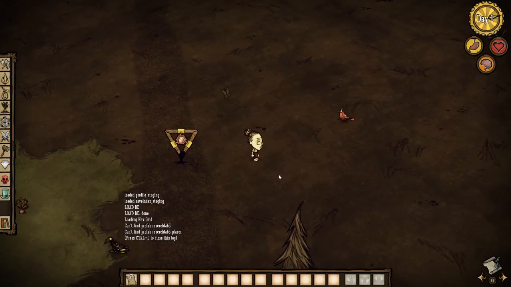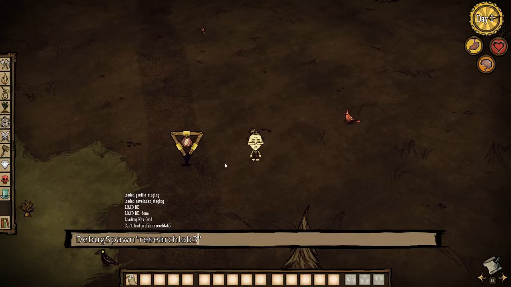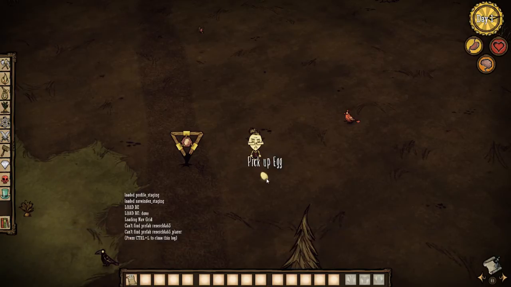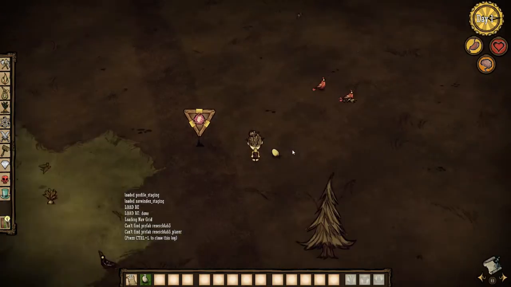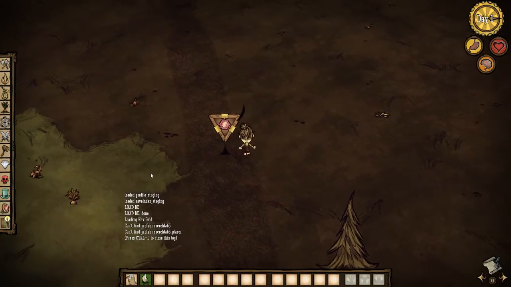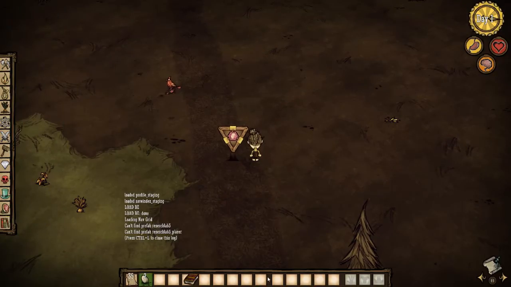Okay, just pick these up. Okay, so we've got them. Now we need some other things. We need eggs. Don't need that many. So it's bird egg, I think it is. Yep. So let's do a couple of those, just a few. There you go. So we can make our first book with that. So let's do that, and we can do Birds of the World. So let's get them done. There you go. Let's put these over here.